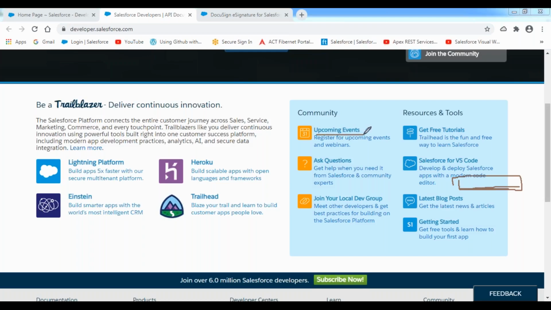That means community members conduct webinars, some meetings, where they explain their solutions and their experiences. That means what kind of complex problems they have faced, how they solved them, and what approach they followed. Everything they explain might be helpful to other people also. They are sharing their knowledge.